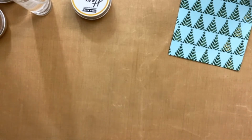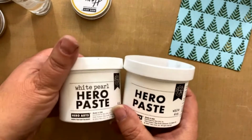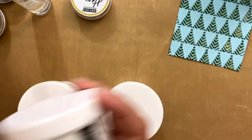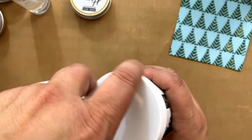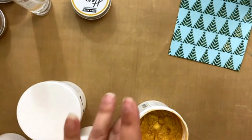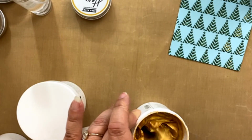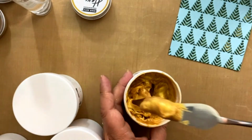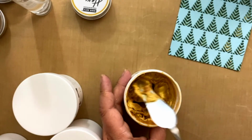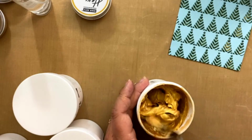Let's use some, I don't know if I'm gonna use black or not. So I want to talk to you a minute about our hero pastes. So we have white, pearl, gold, and glitter. Gold is the brand new one. It looks a little weird before you stir it. This is a little different than the wax. You know how I can rub the wax on real thin? This has more texture to it. So see how that is? It's different than the wax. It's a different medium. When you put this on, it has a different little bit of sparkle to it.